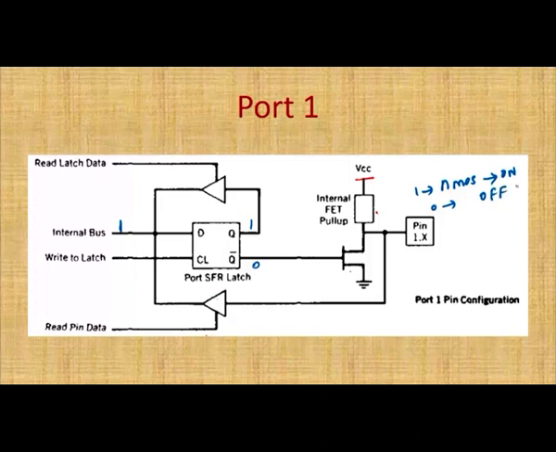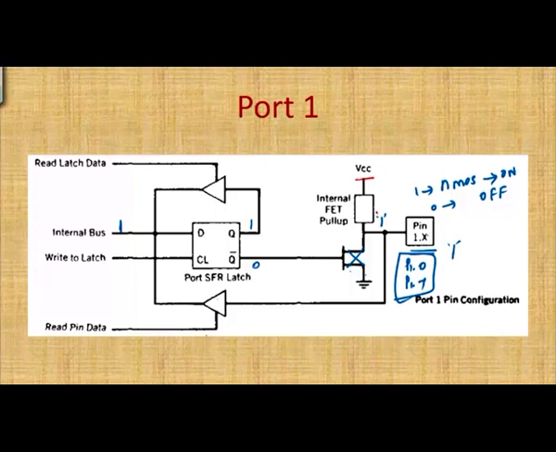Based on that principle, now the input is 0, so this NMOS is off. Off means there is no connection along this line, so it becomes an open circuit. Whatever you are assigning at VCC will come as the output, so the VCC value is generated as 1, and you will get the external pin as 1. The same circuit is repeated for P1.0 to P1.7, so 8 circuits are used to get the required values.